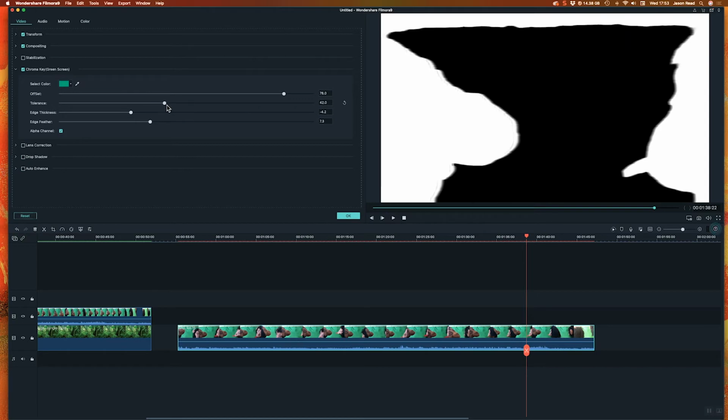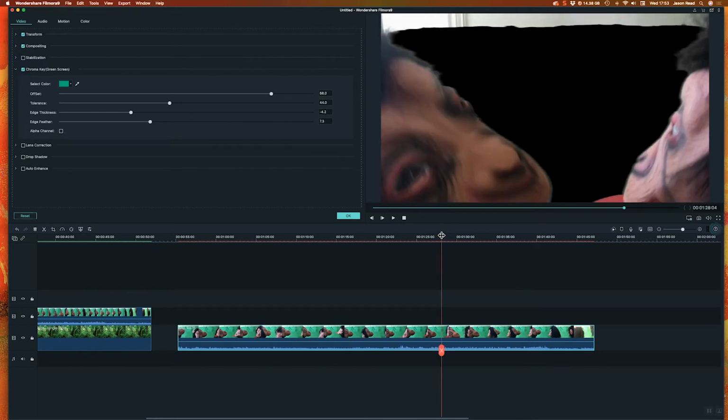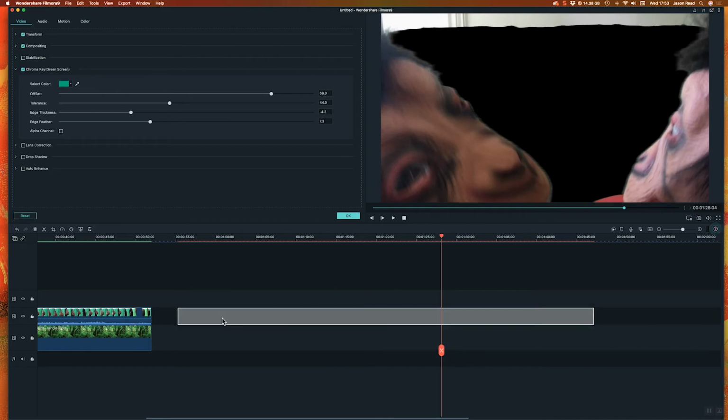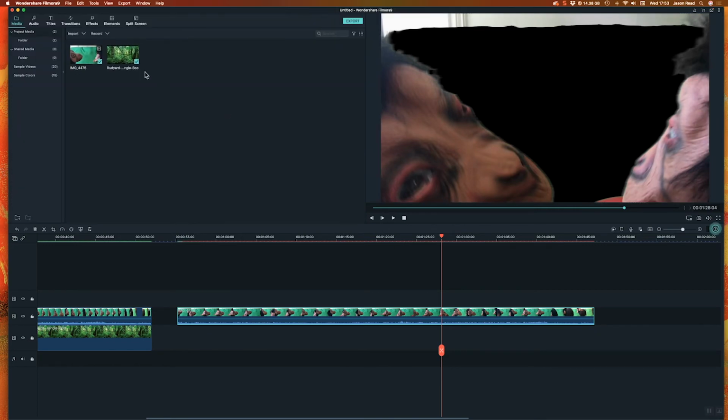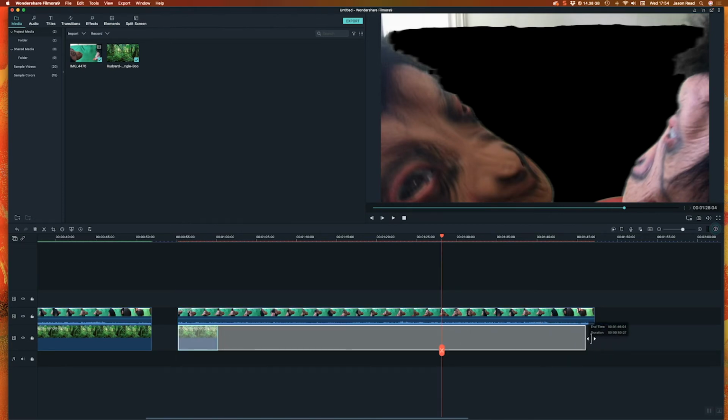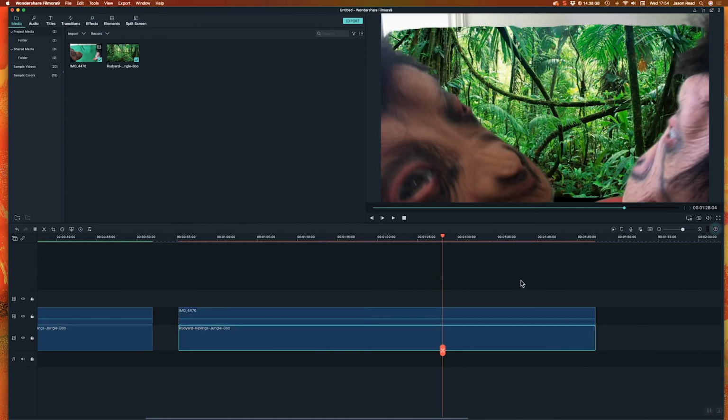With green screen, every time you do it, it's a little bit different. Every clip's slightly different, so you've just got to play about with these until you get a nice strong black and white image. You take that off. Okay, so that's good. So I can take this and move it up a layer, and there's my background layer. So I'm just going to go back, hit OK, drop my background in, and stretch that out to fill the shot. Okay, there we are.